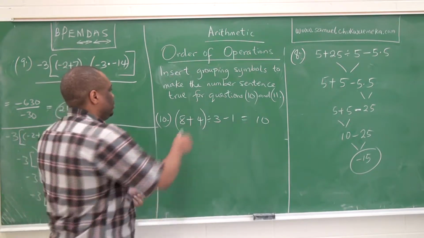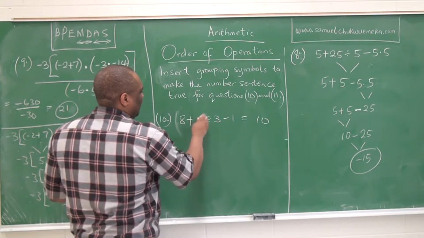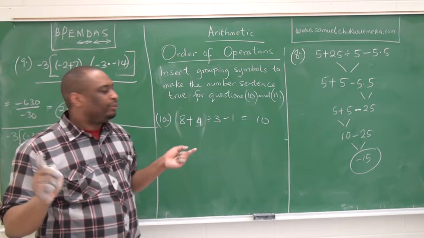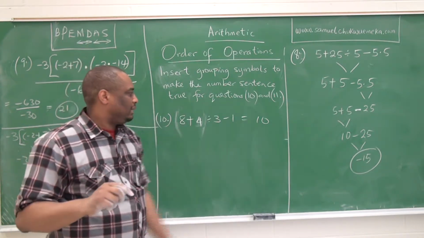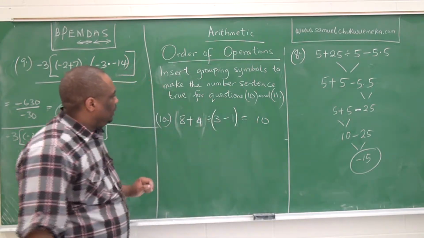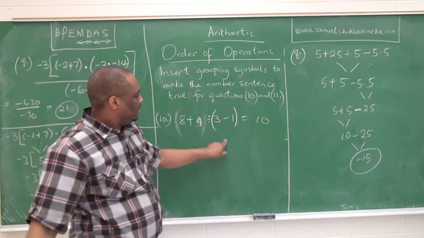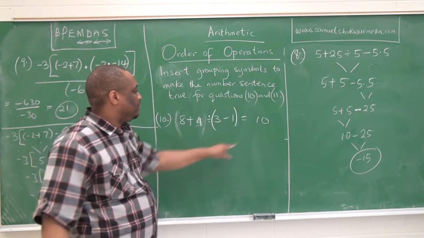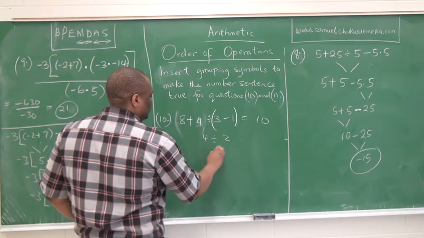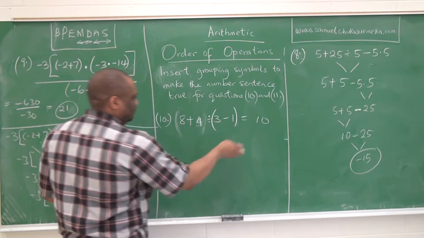It won't work. So I remove it. Now if I do 4 divided by 3, it messes it up right away because it will give me a decimal. And it will never be equal to 10 with this expression. Okay, what if I put this here? I do this first, 2. Then 4 divided by 2 is 2, then 8 plus 2, 10. So this will work. So, that's it.